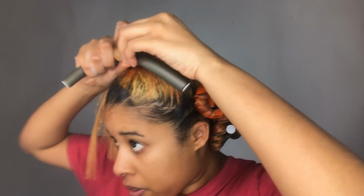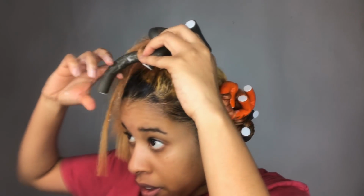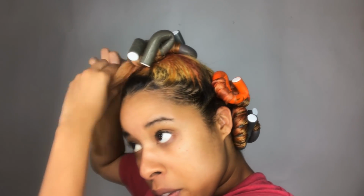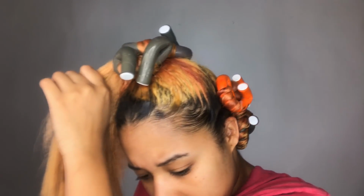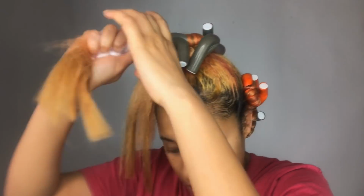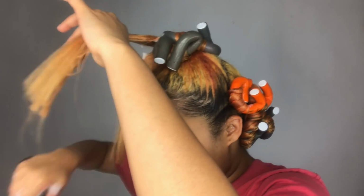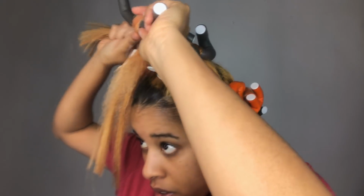That's really it for right now. I don't want to go too deep about my hair. Just know that I still plan on going purple. I do plan on getting my roots touched up eventually, but I'm going to let my hair kind of recuperate from all of this for about a month or two before I actually go in to get my roots touched up to match the rest of my hair, just to be a little bit lighter. I don't know, I kind of like the dimensions because I wanted my roots to be dark anyway when I went purple.